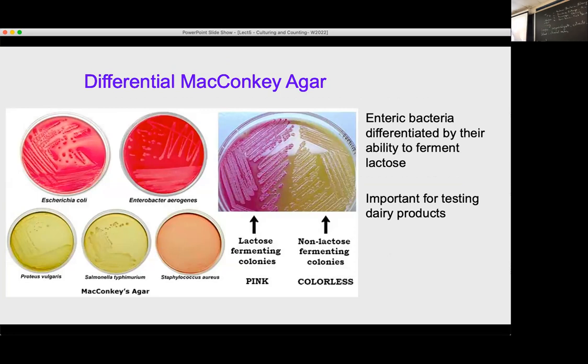Okay, so here we have an agar called MacConkey agar. You can grow lots of different kinds of bacteria with it. And the difference here is going to be between your lactose fermenting colonies. Well, I should show spotlight here. Lactose fermenting colonies are pink, but if it's not fermenting, like it doesn't break down lactose, then they're colorless. So this agar may start off reddish, and turn pink with the fermentation, but if there's no fermentation, it stays colorless.